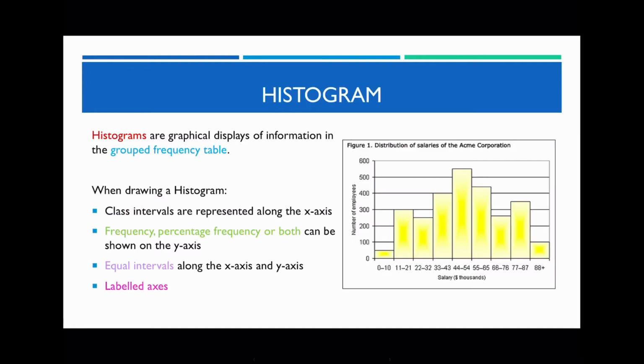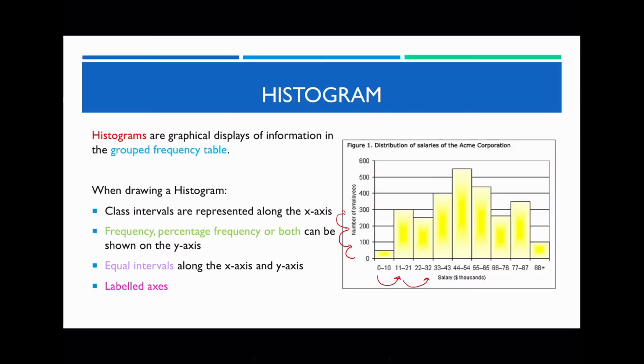So what does that actually mean? Well, in this case here, make sure that each of these are going up by the same amount. So in this case, they're going up by tens, and the same thing also applies along the y-axis. In this case, they're consistently going up by the same amount, so it's a fixed increment of 100.